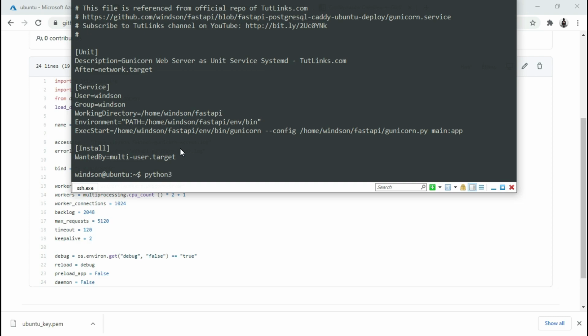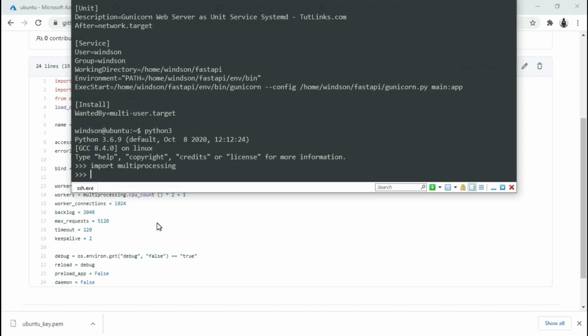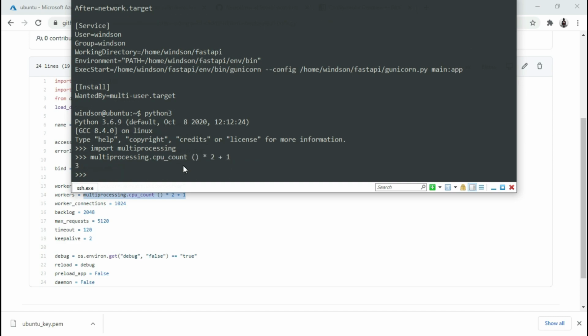I'll enter the Python 3 terminal and import multiprocessing. Now I'll run this command to see. So this virtual machine will be able to accommodate a maximum of 3 worker processes.